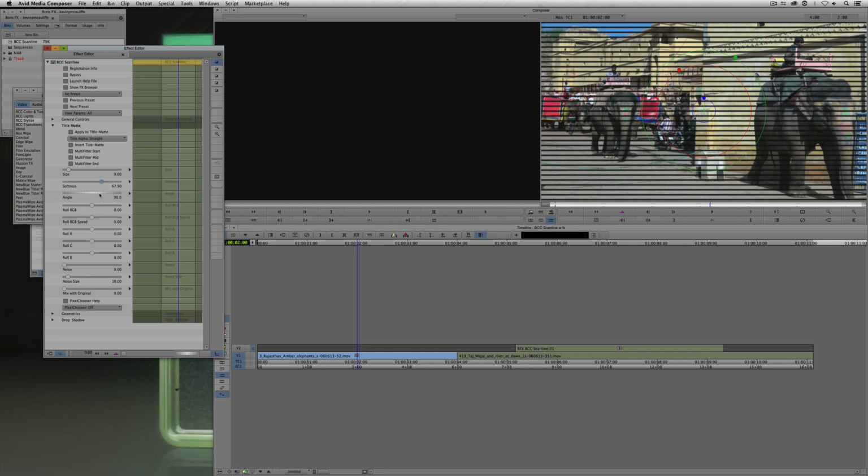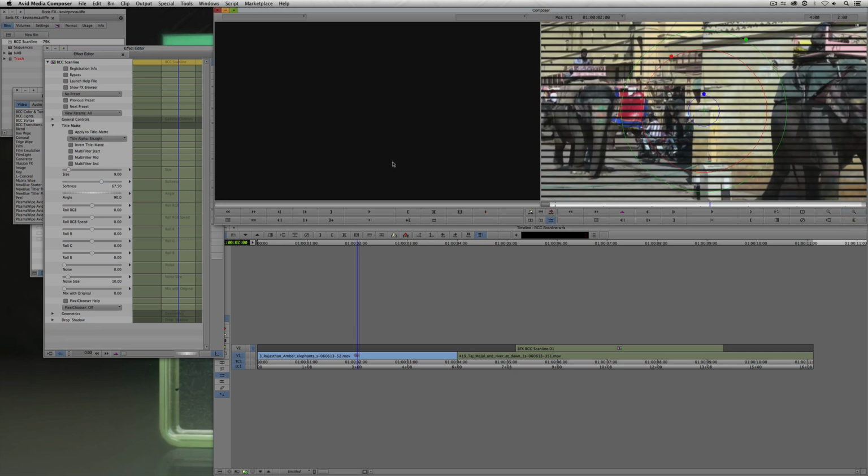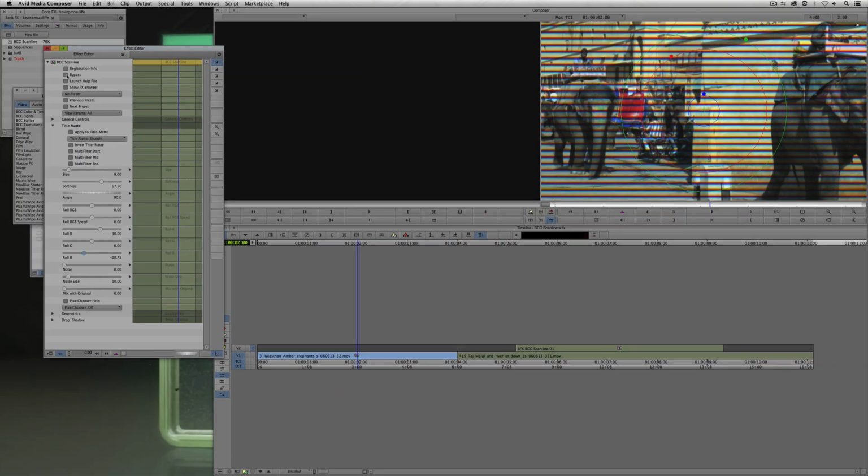And now I'm going to make the guns on the TV look like they're a little bit misaligned. I'm just going to zoom in a little bit here. Let's take the Roll R and move it a little bit, so that the red stands out. You can see as I drag, the more I drag, the more that red stands out, but I'm not going to move it too much, maybe up to about 30. There we go. And let's take the Roll B, or blue, and drag it back the other way here. Very cool. Now you'll see that if I bypass the effect, we've already created a very cool scanline look here.